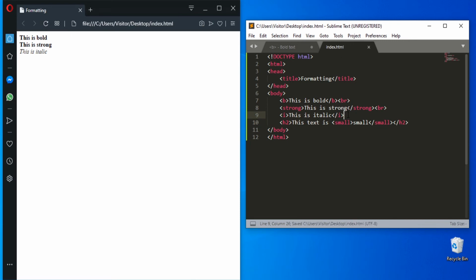Here will be a break, and this text is small, so this will be a small.